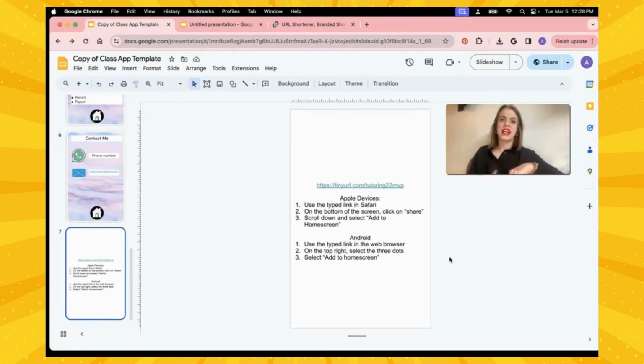Then on an Apple device, they will open it in Safari, click Share, and then add it to the home screen, and then that will make it function like an app. And then on an Android, they're going to type it in their browser, 3 dots, add to home screen. And then you have an app that you can update every week if you need to replace applications, or say you want to do a word sort in it, so you need to put that on the apps. And that way your tutee can just click on whatever it is they need and be able to follow along with you as you tutor them.